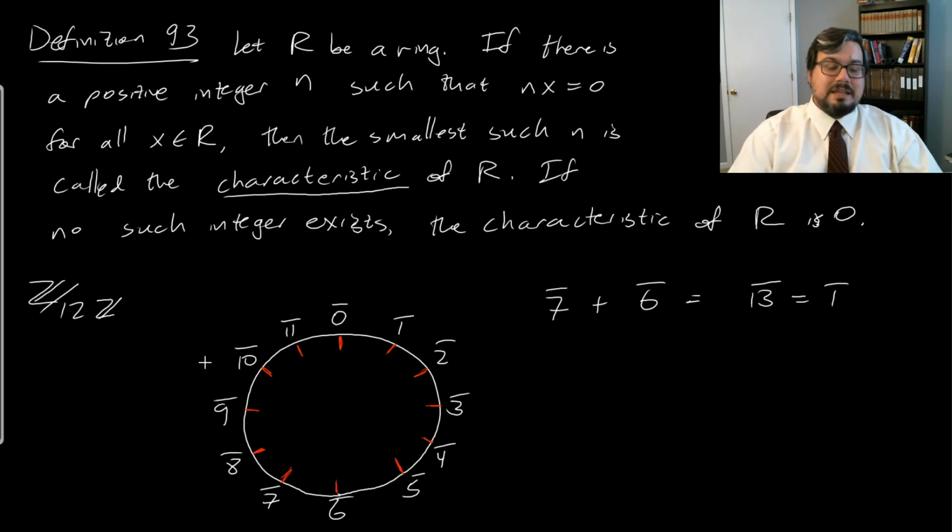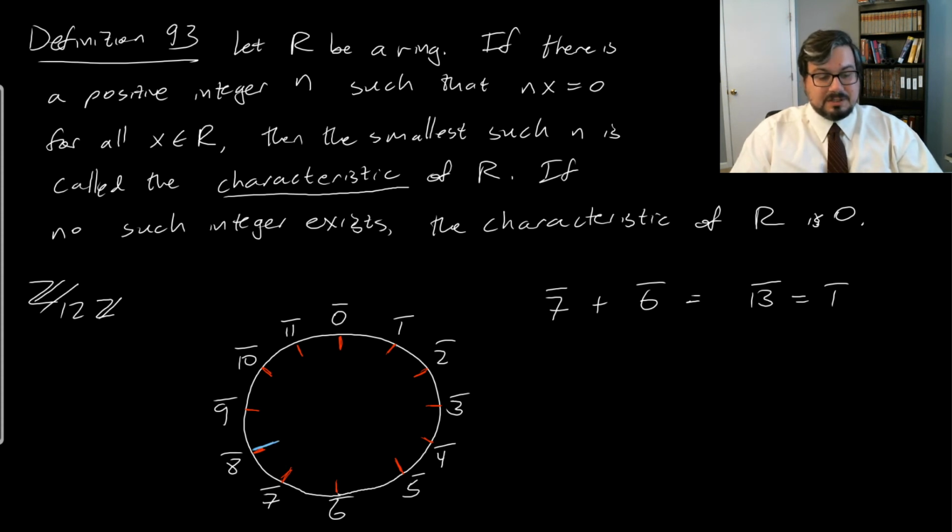So you can see, even though it bounced around a bunch of times, eventually it got back to 0 as it wound its way around the circle. And indeed, it took exactly 12 times to get back to 0. And so we can note that the same sorts of things happen with every element of this ring. Now, some elements will arrive at 0 faster.